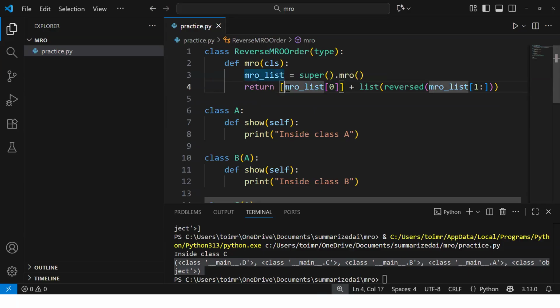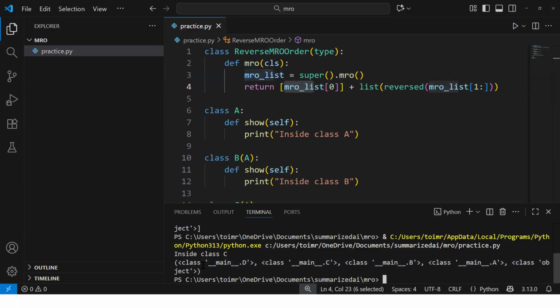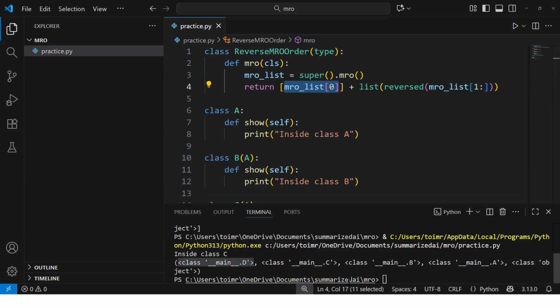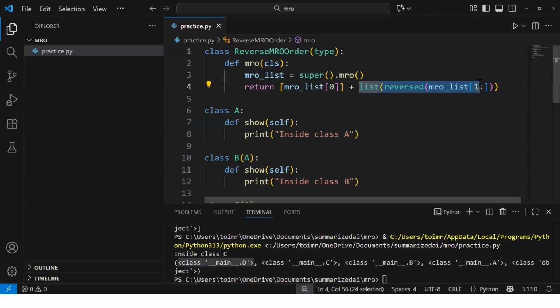Now we know that in the first place we had D. So we are saying let the first item in this list stay as is, and from the second, reverse the order. So now it will be D, object, and then A, then B, then C. It should be something like this. So here we have reversed the order after the first item.